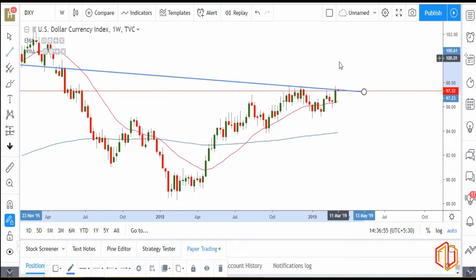Still, though it is at the resistance, it is expected to do a good pullback, which is again for Monday and Tuesday. And again by Thursday and Friday — or maybe mid-Wednesday also — you can expect a good bullish movement, and next week could be a very good breakout candle. That is what it's indicating.